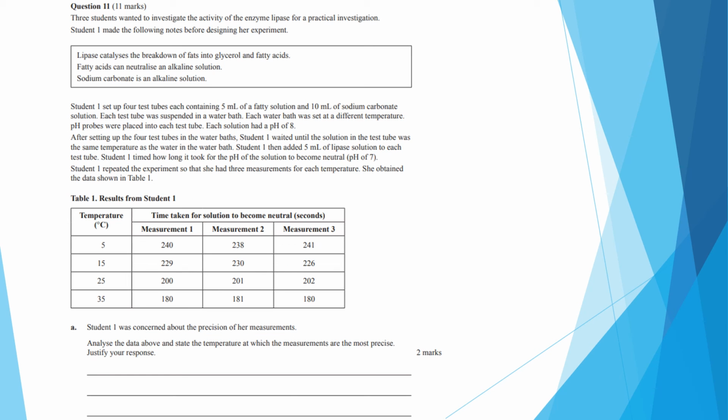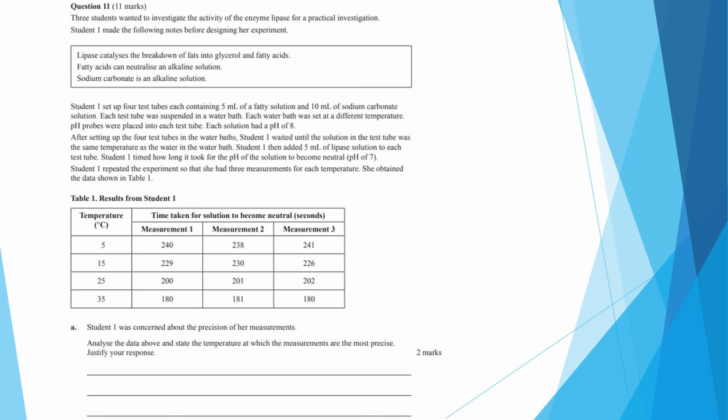Now, I couldn't access the articles for question 10 due to copyright reasons. Although you can access the full articles that the question was sourced from, I'm not sure what excerpts were used, and therefore I don't know what the questions are asking. There are some parts of question 10 that are knowledge recall, such as mitochondrial DNA versus nucleus DNA, but I didn't think I would be able to go through the entire question with you guys, so I'm going to move straight on to question 11.